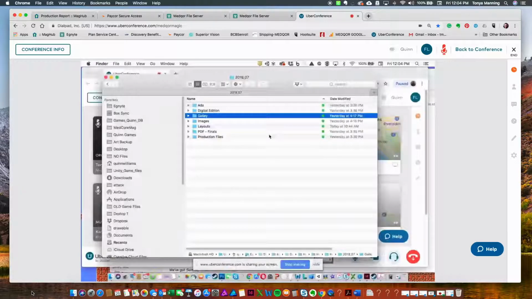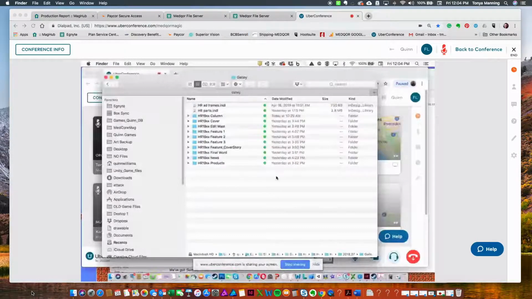So first I wanna show you the gallery photo folder here. In here, when you start your month, you're gonna see a folder with the most common parts of your book. And this is another piece where we're gonna have to work with each individual editor one-on-one, to find out what are the most common pieces of your book.